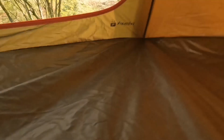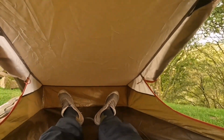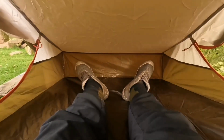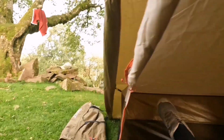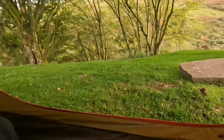Plenty of room in here as well. I'm 6'2". I've got a few inches either end. The problem is, if you've got a thick sleeping mat, your feet will be up there, wouldn't they? There's a fair bit of room in there though. Before you're touching, plenty of room.